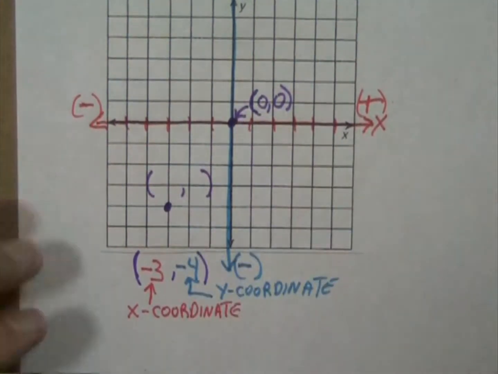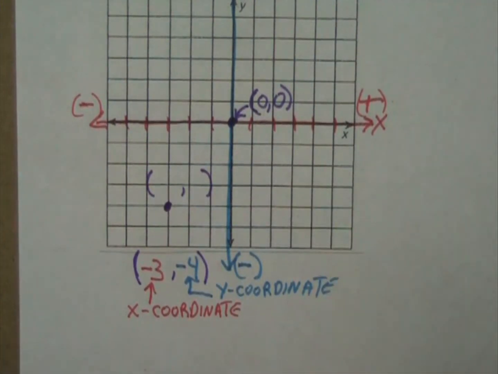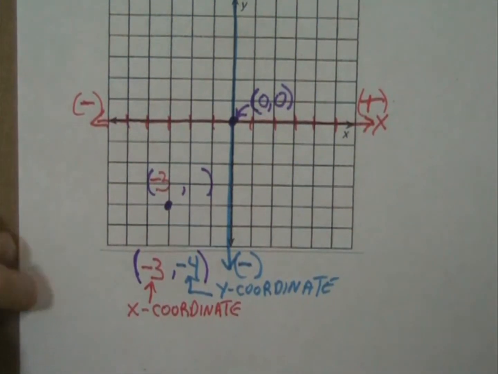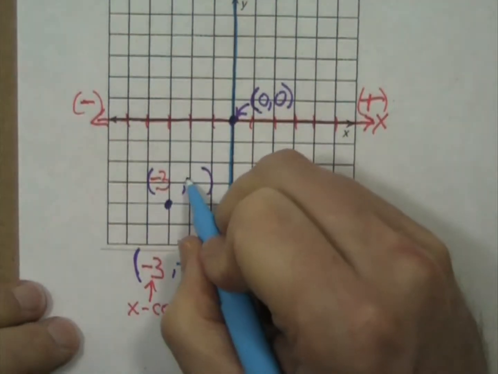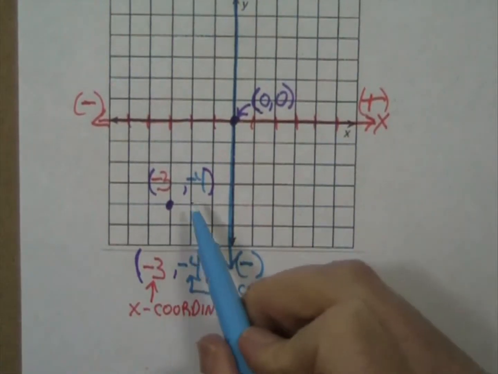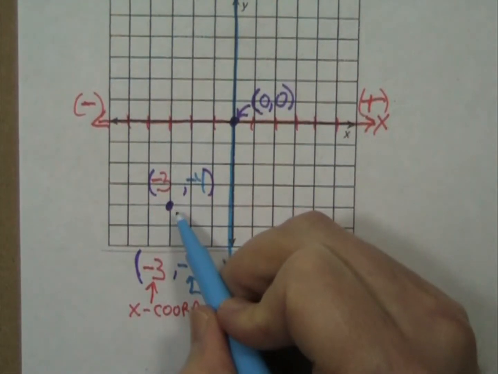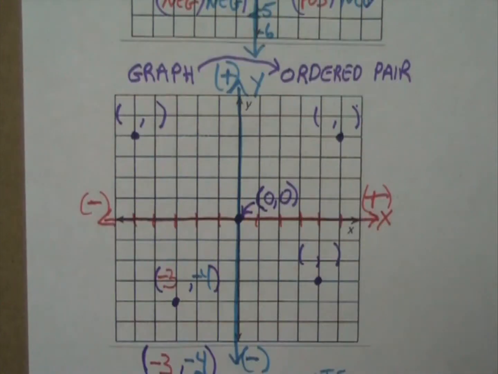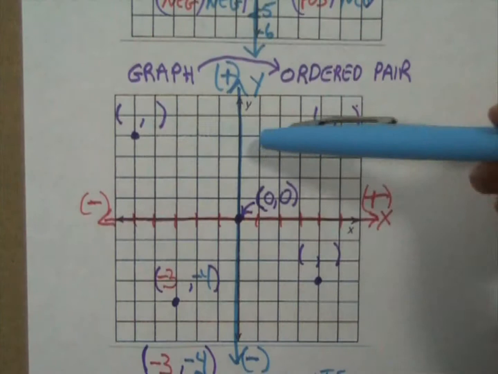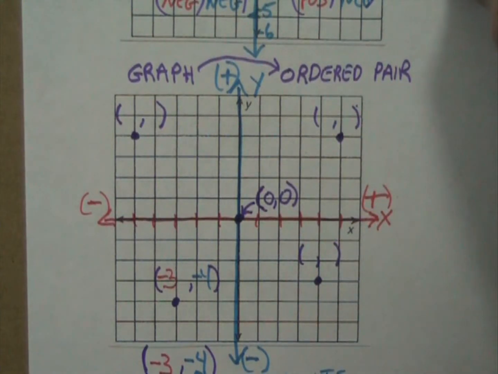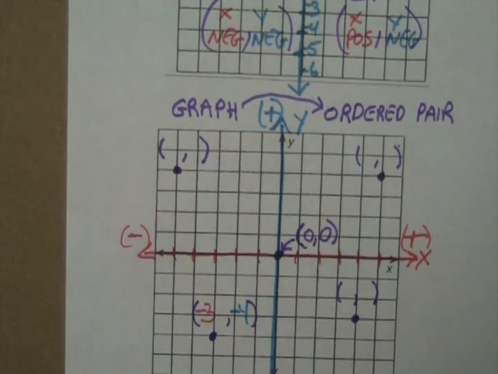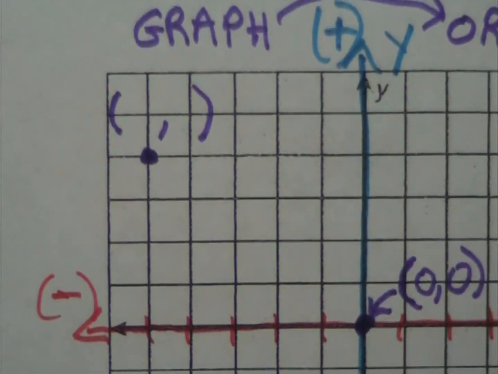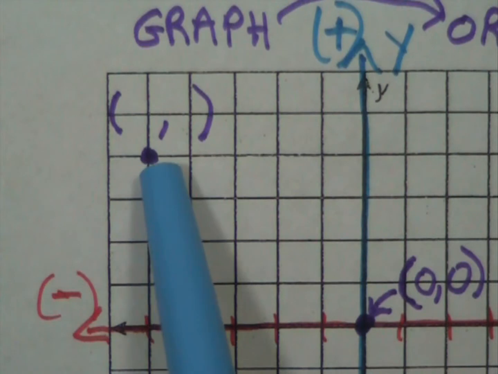So that point right there is -3, -4. And I'll just use some colors in there to help out. So -3 and -4. Okay, so there you go. -3, -4. That's the point there. Okay, let's graph a few other points. I put 3 more points on here, and let me zoom in and we will plot these points together.